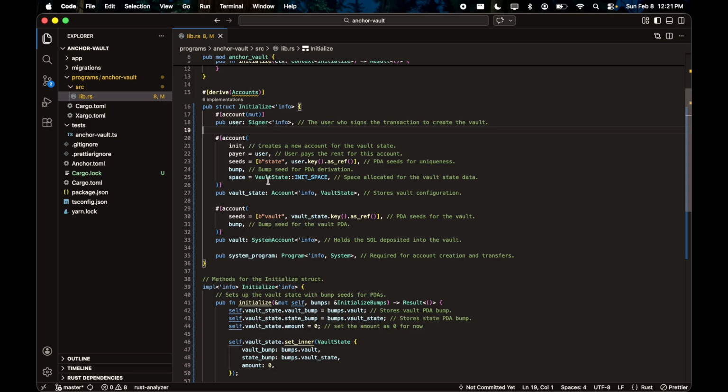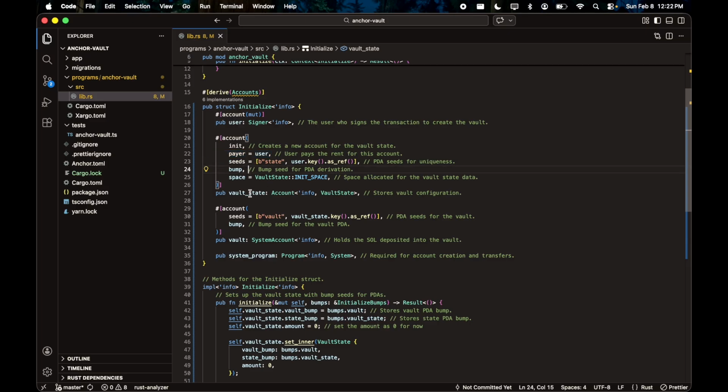After that we have our very first PDA, that is your vault state PDA. Since this is the first time we are initializing this, it has the init constraint. For every init constraint, if you are initializing a PDA, you need to define who is going to pay for that initialization. As you can see, the user is the payer. After that you have to give the seeds for this PDA so that it can be derived easily.